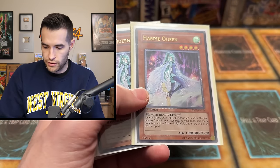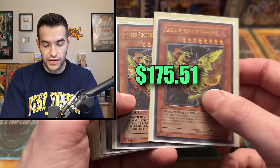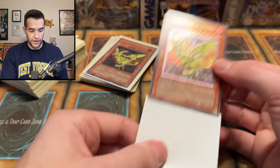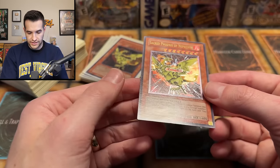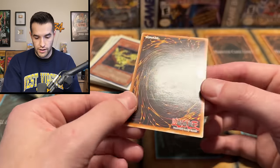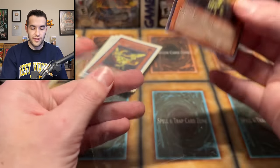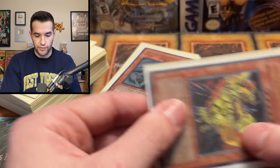Only one Grand Marg — did I miss one? Two Arby Queen — those are pretty nice. Sacred Phoenix of Nephthys — we got to check these out. Oh yeah, you can already see this one. This is such a hard card to find in good condition. The edgewear is pretty bad, a little beat up on the top. It's Ultimate Rare first edition though, and it looks like the ulti has shifted a little bit down, covering up the first edition stamp and set code a little bit. The back has some scuffing going on. This is definitely not perfect, but coming out of the pack these are really hard to get nice.